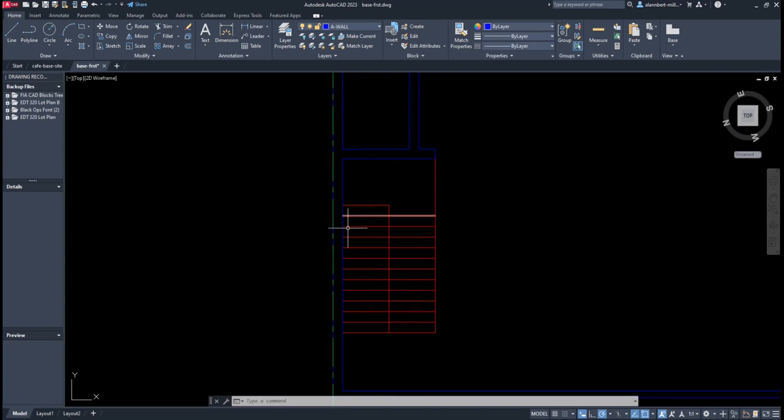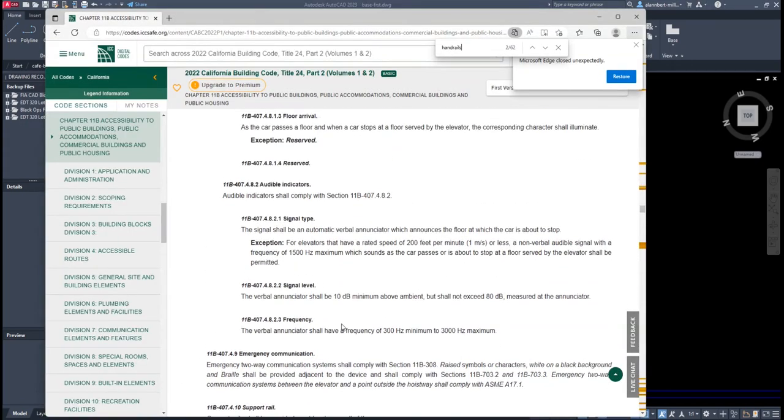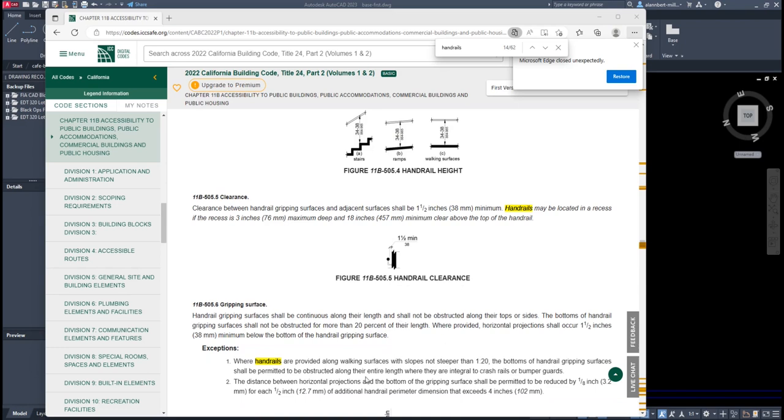We can now focus on the handrail, and the handrail is supposed to be offset from the wall. If you go back to your building code and look at the section for handrail, let me look it up. So here's handrails, and handrails is supposed to stick out 1.5 inches minimum from the wall. And the gripping is also 1.5 inches.